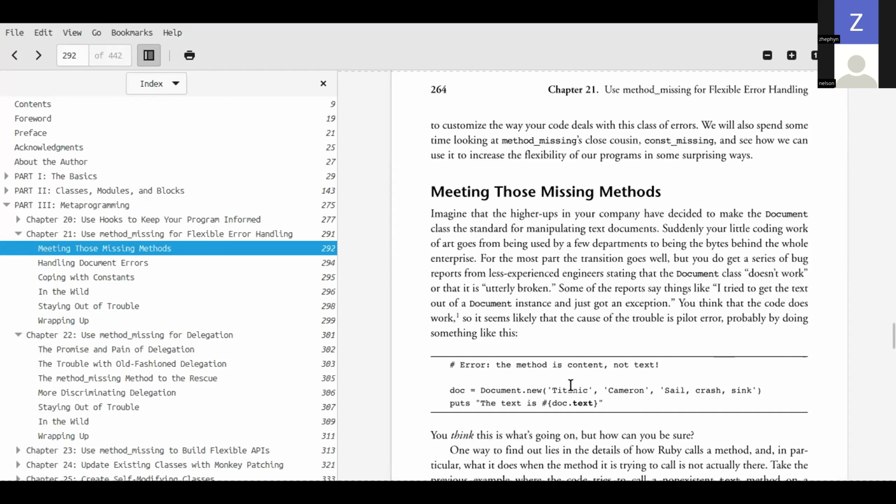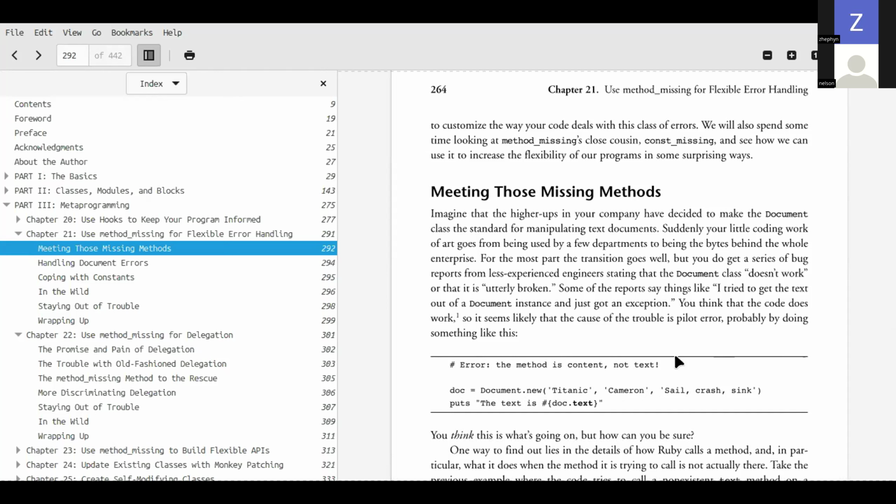So the code on page 264, you're calling a text method on an instance of the Document class. And here it's showing you that you're getting an error, with the error stating that the method is content and not text. What this error means is that the method that you were supposed to call is content and not text, because if you were to check in the previous chapters, we don't have a text method defined inside the Document class. So that is what we are trying to look at here.